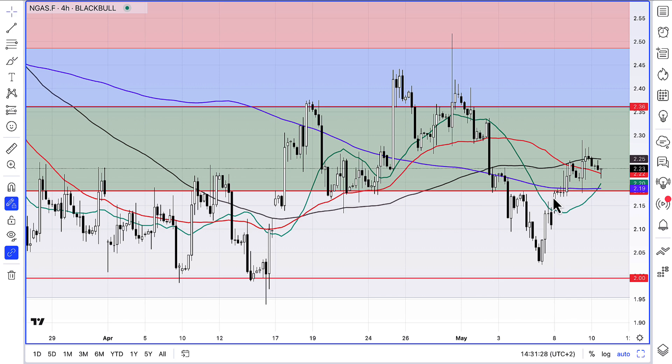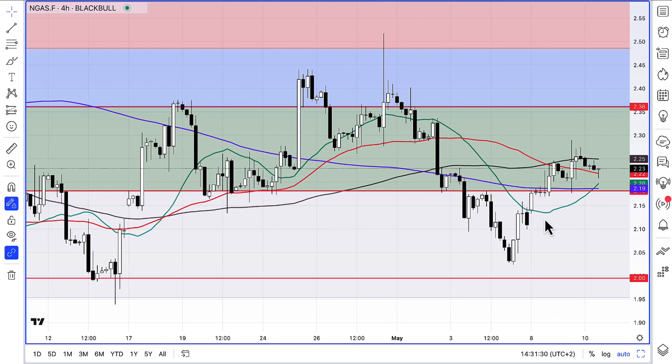As it so happens on the 4-hour chart, it also coincides with the 20-period moving average and the 200-period moving average. What's interesting about this is that we're stuck in these two moving averages. Now, moving averages — remember, these are not magic numbers, they're not magic things in your chart which tell you what's going to happen. They're not predictive in nature; they form support and resistance areas. They're a general guide for the sort of momentum and direction of the market, but they can also act as good support and resistance levels. And this confluence of the 20 and the 200 is a pretty key level.